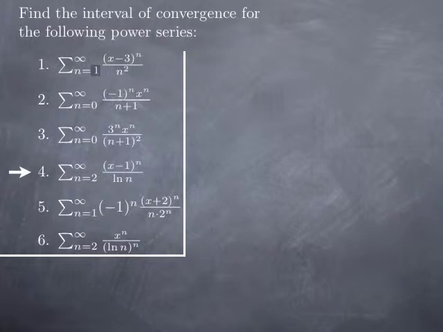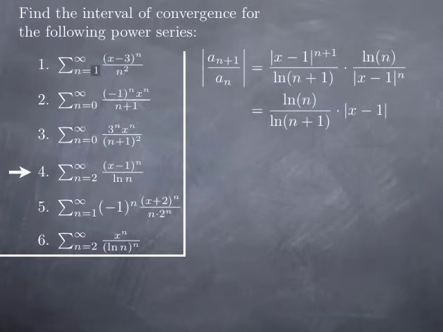We're going to use the ratio test again, with the usual convention that an is a general term. And so we get, in absolute value, |x minus 1| to the n plus 1 divided by ln of n plus 1 for the absolute value of an plus 1. For the reciprocal of the absolute value of an, we get natural log of n divided by the absolute value of |x minus 1| to the n. (x minus 1) to the n plus 1 divided by (x minus 1) to the n is just x minus 1. And then we have this quotient of logs.